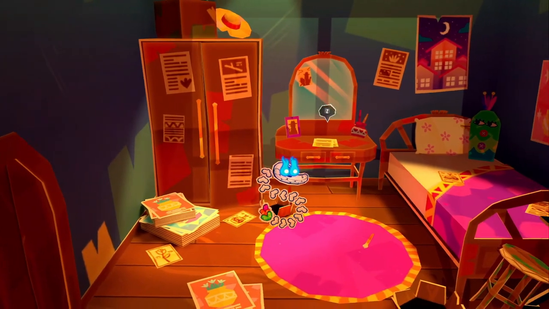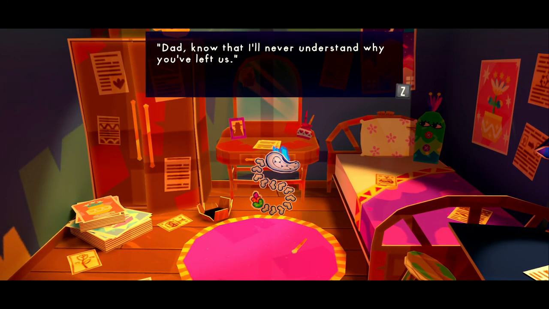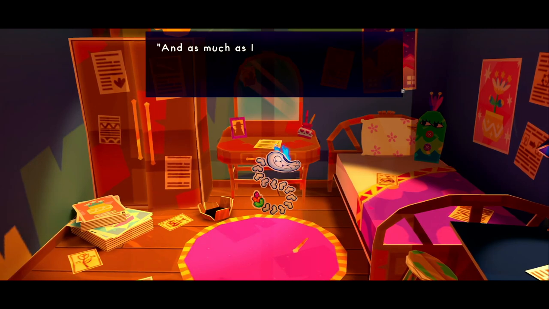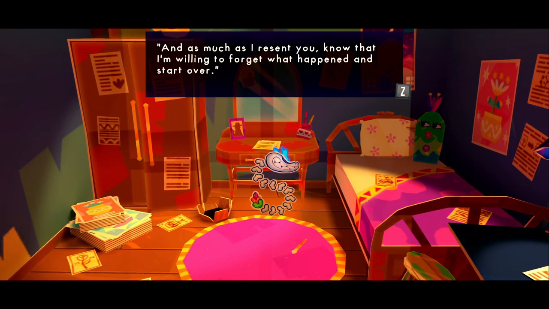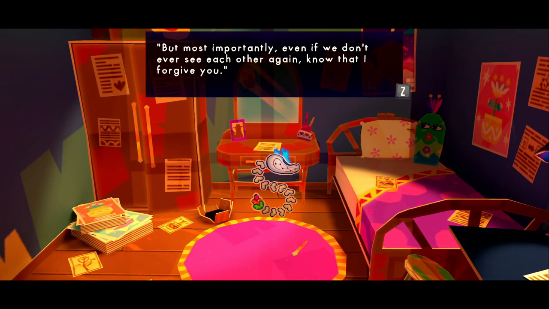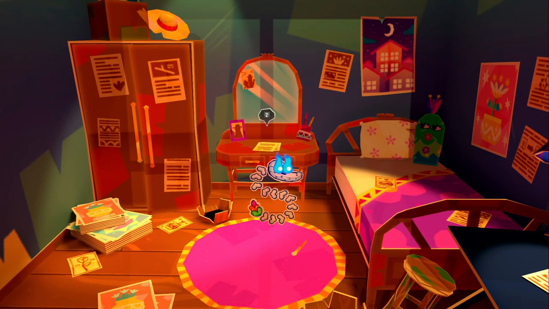There's stuff I can read? Oh, yeah. Dad, know that I'll never understand why you left us. Mom sure had her issues, but I wanted to leave too, but we're always there for you. As much as I resent you, know that I'm willing to forget what happened and start over. If you ever read this, know that I'm tired and I miss you. Most importantly, even if we don't ever see each other again, know that I forgive you. Your daughter, Flora.